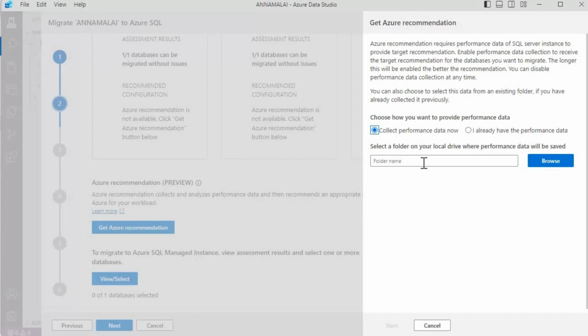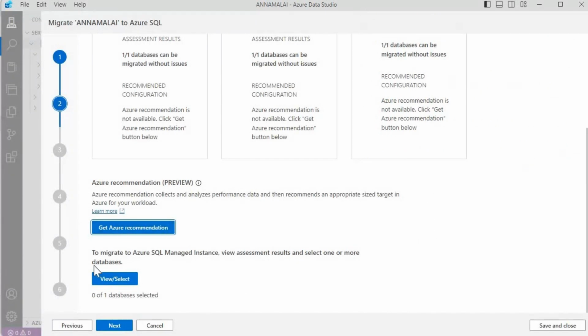Basically, for example, you are not sure what it is that you want to migrate to. You know that it's going to be managed instance or Azure SQL database, but the amount of resource that you require on these things, then you can utilize this particular option. In my case, I'm not going to do it. I've decided I will be going to managed instance, so I'm not going to do this.